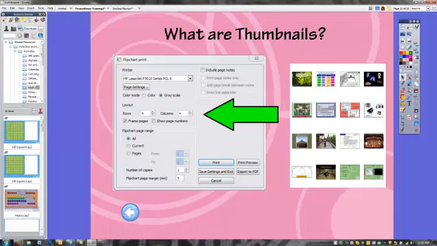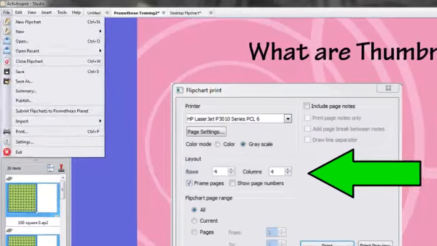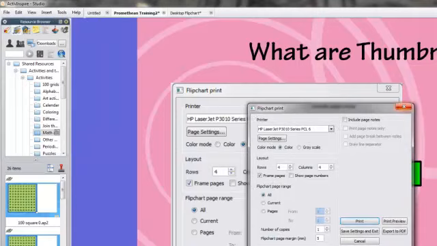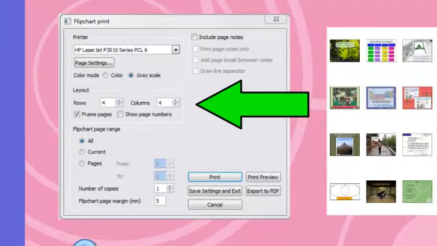If you're like me, when you're preparing a lesson or presentation, it's kind of nice to jot a few notes down and go over it without having to waste a whole lot of paper. So when you go to File, Print, you get this dialog box. I'm going to cancel that so we can look at my larger picture. And you can simply choose rows and columns in order to print out what we call thumbnails. You can also check Show Page Numbers to get the page numbers at the bottom, which is very useful as well. And that way you can print just a couple of pages and add a few notes to it as you're preparing for your lesson.